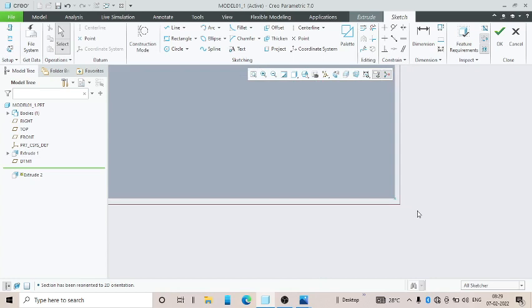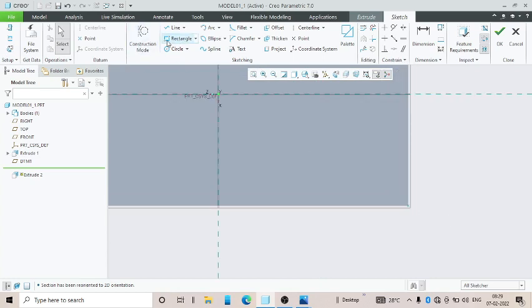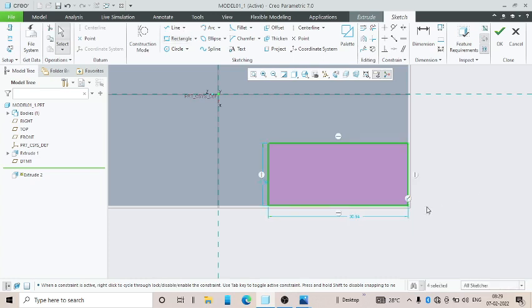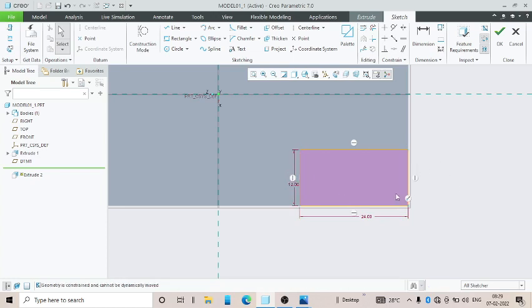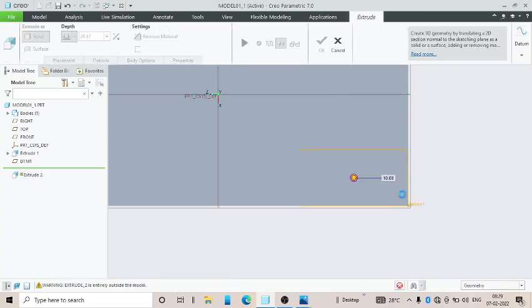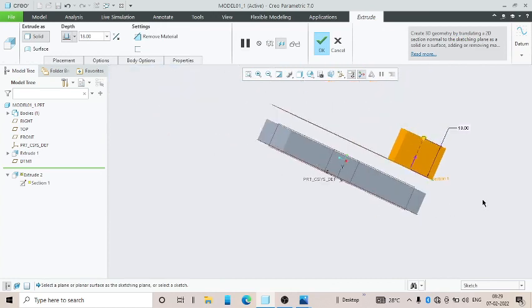Okay. Now we will create another rectangle. So both the dimensions we know. This is 24. Have to see the drawing there, and this is 12. Then check whether it is moving or not. No, it is okay. Then you can give OK. Now next it is going towards the other side.